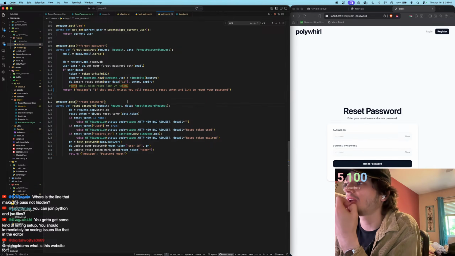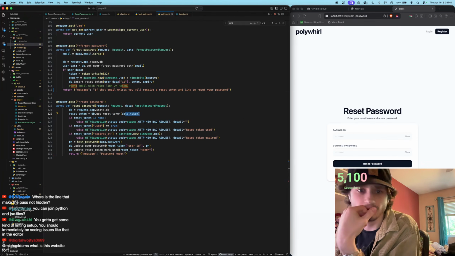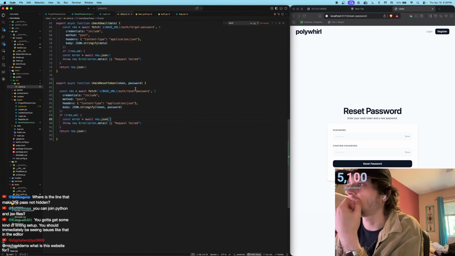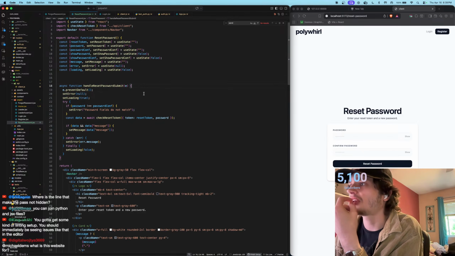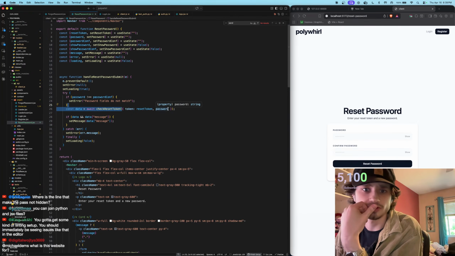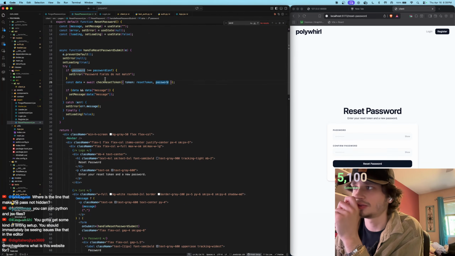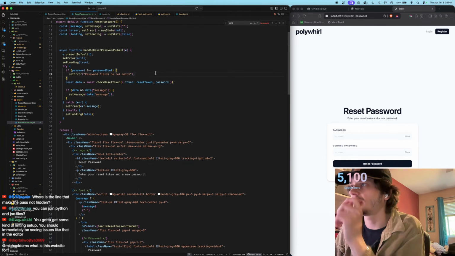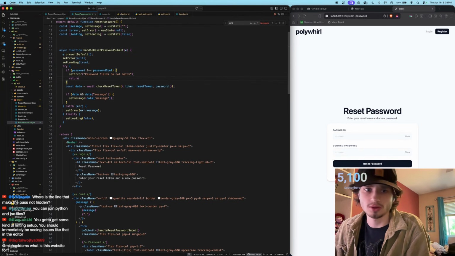Now the auth has the data here, gets the token out from data here, and so yeah, we do need the token out of this. Okay, that's right. So our final thing will be in our reset password. Reset token defaulted and password passed in here too, to the checkResetToken function parameter. Also, the password mismatch needs a return to stop execution. Okay, that's right. So if this sets error, then we will return here.